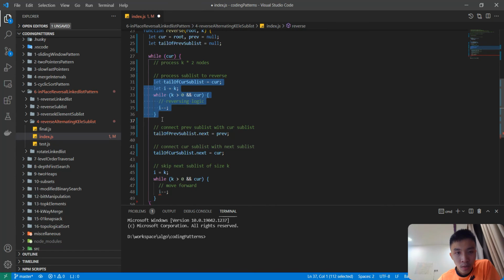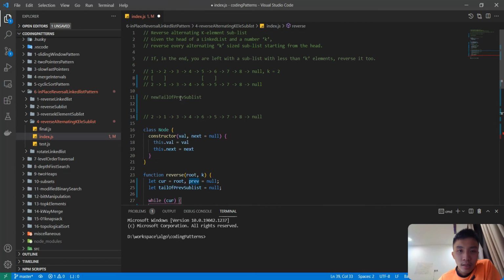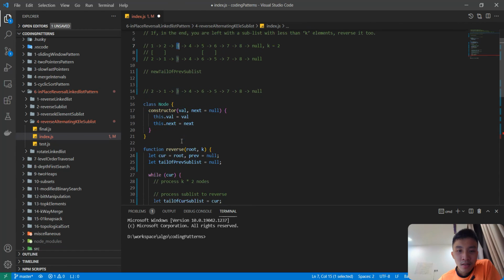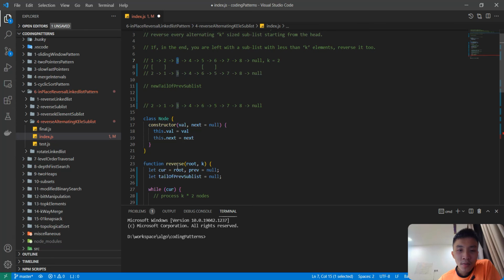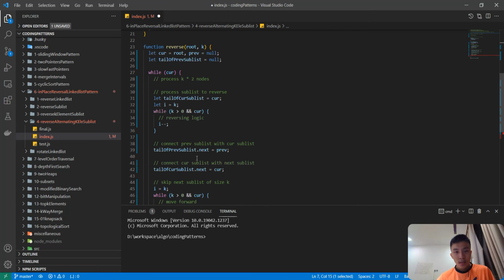The sublist we process here, but for the first one, be careful, because for the first iteration, after we reverse the first sublist here, the current is 3 now, right? In this case we don't have a tail of previous sublist, right? So if we're doing something like this, it's going to lead to a null pointer exception.